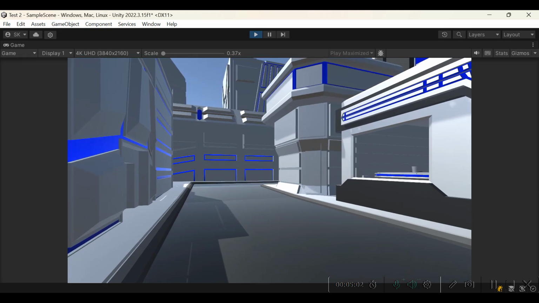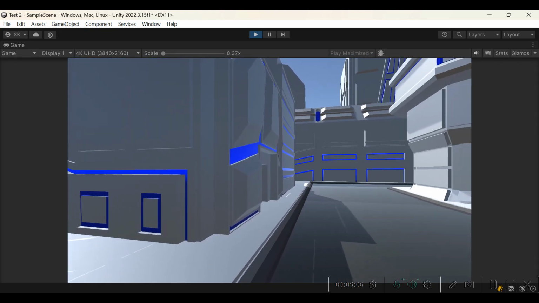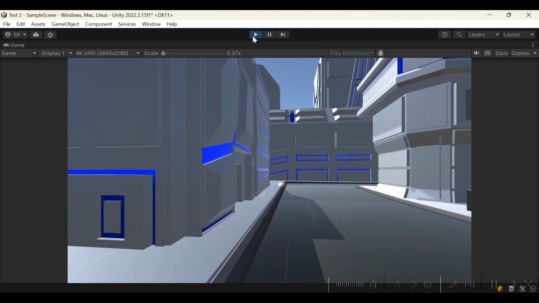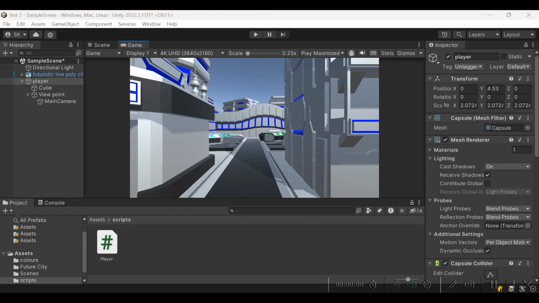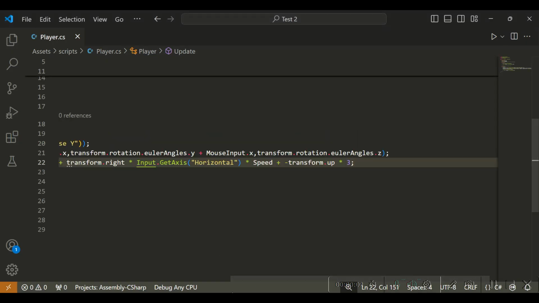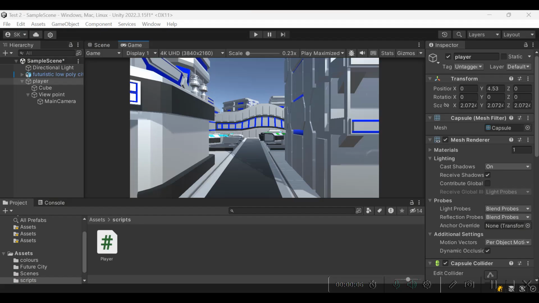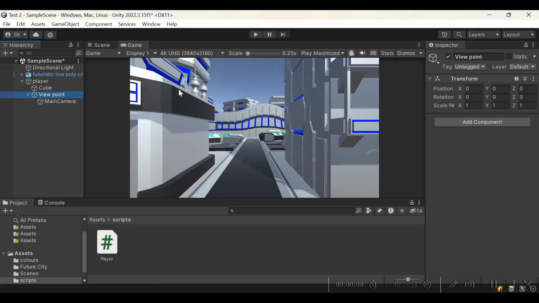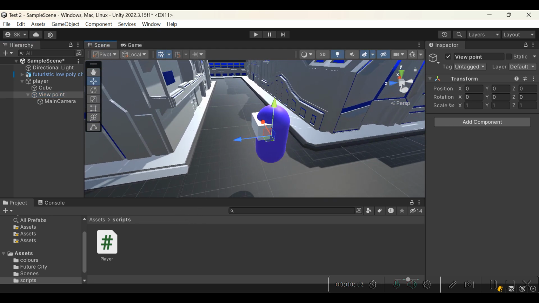So now we need to be able to look up and down. Right now we cannot look up or down. So let's make it. Let's go back to our code, and we need to make a variable for the viewpoint we just created, to make the player look up and down.